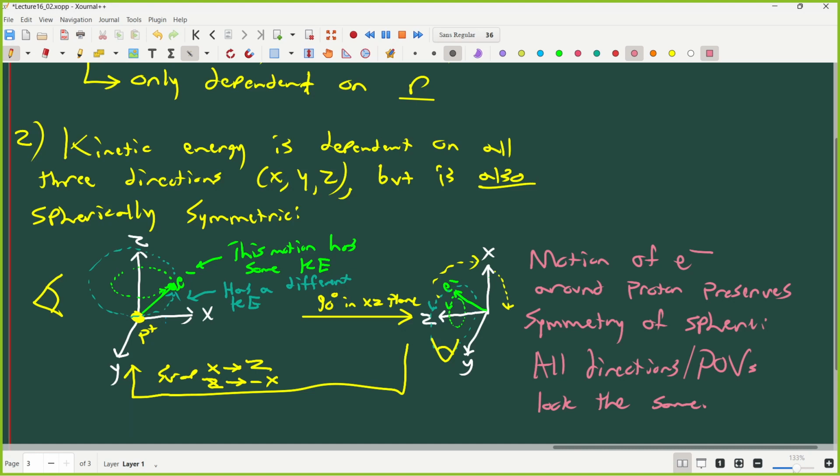It doesn't matter which way we rotate the hydrogen atom or the electron, there's always some equivalent way that we can just rotate it back and exhibit it in the same orientation that we want. And so there are some symmetries here. So this is the important thing about the hydrogen atom, right?